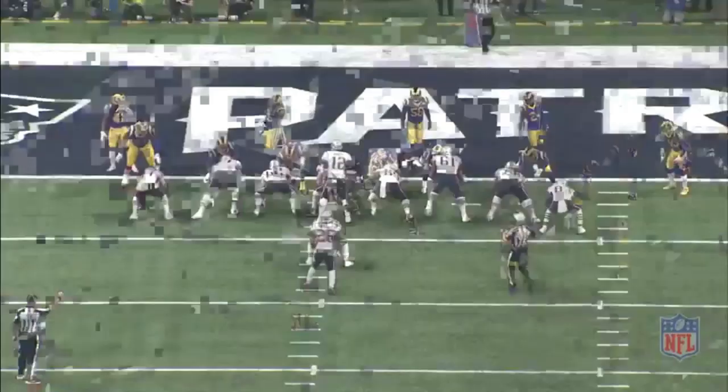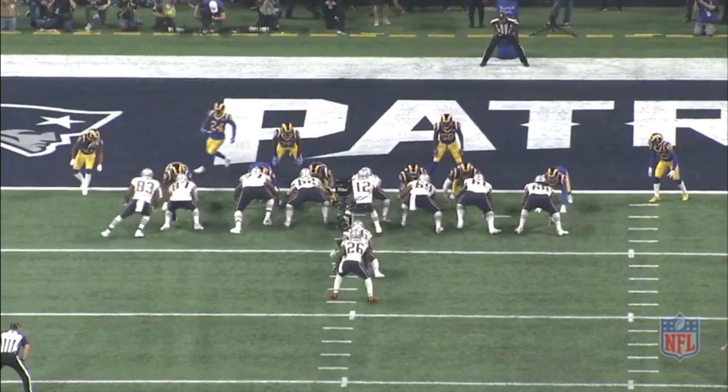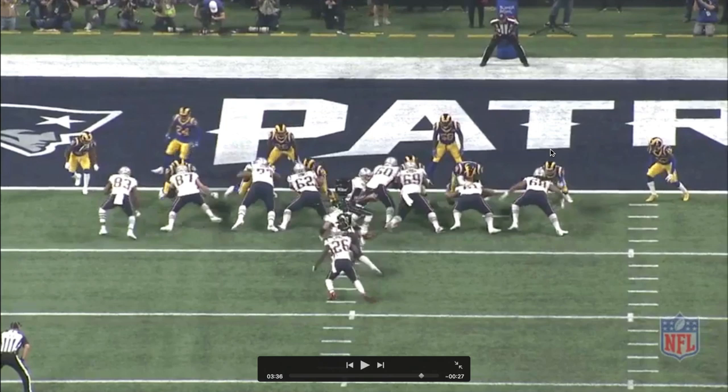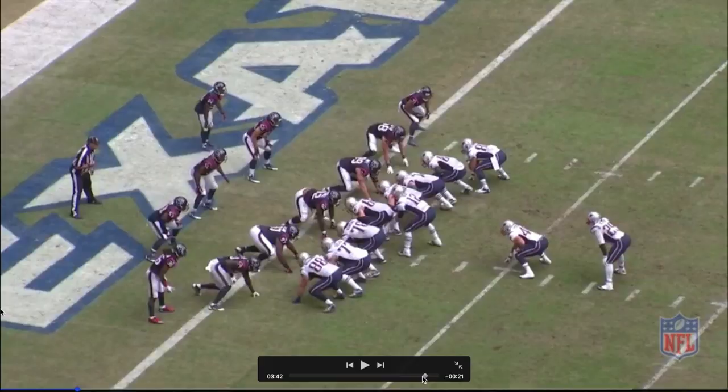Unfortunately his career ended a little bit short with an injury, but this play in the Super Bowl is really just the cap on everything. It's a tie game, three to three. Phenomenal throw from Brady, phenomenal catch from Gronk — we need to get the touchdown here and put the game out of reach. Once again, what are we running? ISO. James Devlin, meet me in the gap. We're going to take on Mark Barron and work him right into the end zone for a touchdown and another Super Bowl victory. James Devlin embodied what it meant to be a gritty football player, to be a tough football player, and to get the job done not for yourself, but for the guys around you.